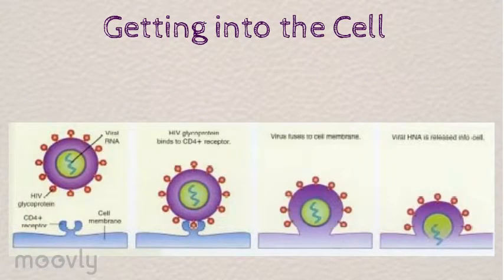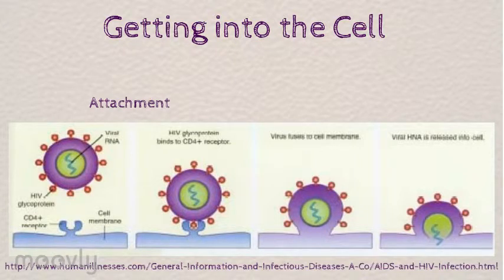So how does it get into the cell? Well, the first step is through attachment. The glycoprotein protrusion attaches to a receptor on the CD4 T helper cell. Once the attachment is made, core receptors aid in the movement of the virus into the cell. This process is called fusion. Once the virus enters the cell, an entry port is created, leaving behind the viral envelope. This allows for the virus to uncode, releasing the RNA for synthesis.